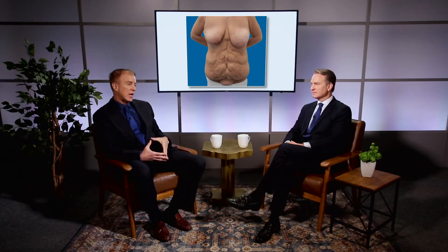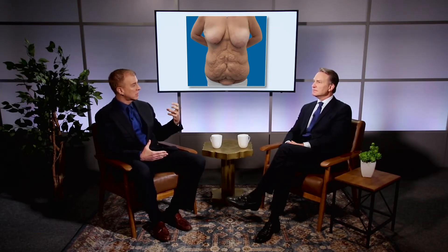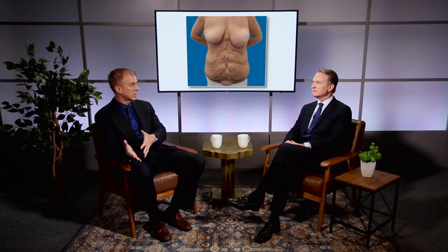With these weight loss patients, you have to take into account how much tissue you have to remove. Even though she's lost 120 pounds, there's a lot of fat there and a lot of skin — probably more skin than you even realize in both the vertical and the horizontal dimensions. Even though she's never had kids, the visceral fat has stretched out her fascia, so she is going to need muscle plication.